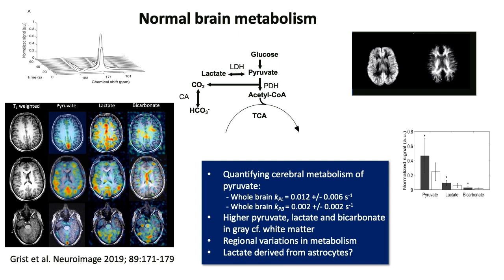One of the questions we've been asking is, where does this lactate arise from? And potentially it's actually arising from the astrocytes, where pyruvate is taken up across the blood-brain barrier into the adjoining astrocytes, where an isoform of lactate dehydrogenase converts it into lactate. That lactate is shuttled across to the neurons, where a different isoform of LDH, LDH1, converts it back into pyruvate and ultimately into glutamate. So in fact, we may be looking at lactate arising from the astrocytes and potentially producing pyruvate that has been consumed by the neurons.